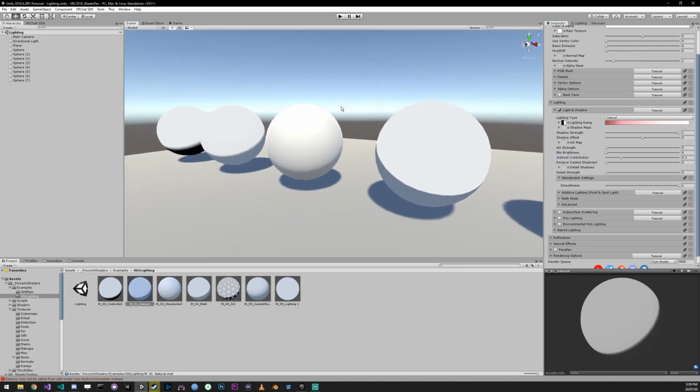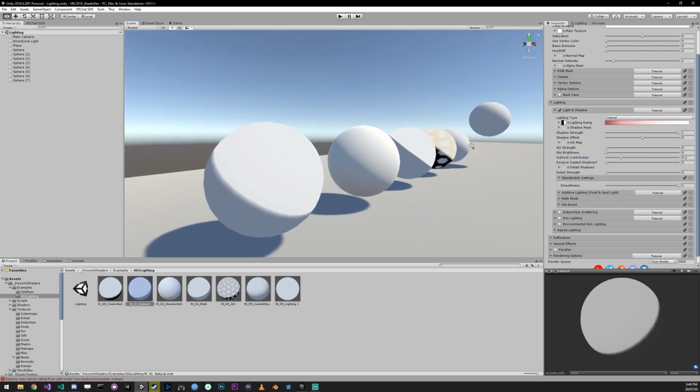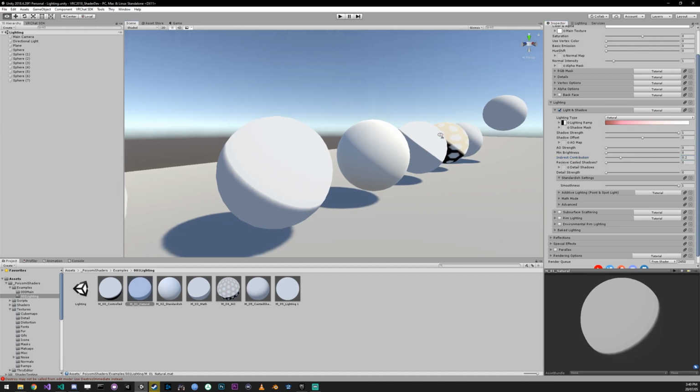Lighting is something that always gets improved over time, so maybe in the future we may not need indirect contribution, because we'll find that perfect value and no longer require a slider for it. But if you think that your model's not matching scenes correctly, feel free to just mess with this.